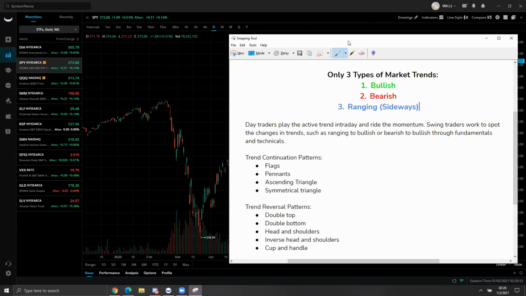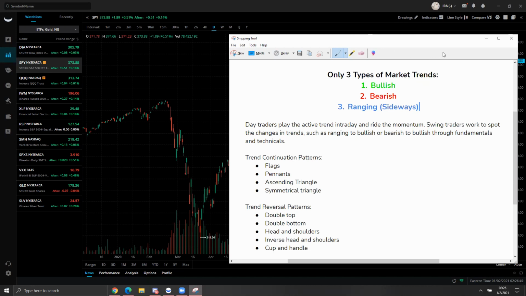So typically, the difference between a day trader and a swing trader is not only the fact that a swing trader is holding a position for multiple days, but typically a swing trader is also trying to either find a reversal in a trend or finding pullback entries in that current trend. So if the market's bullish, then a swing trader's job is to find the pullbacks in the market and enter at the pullbacks using one of these continuation patterns that I'm going to talk about today, right? Whereas day traders mainly focus on riding the current momentum.